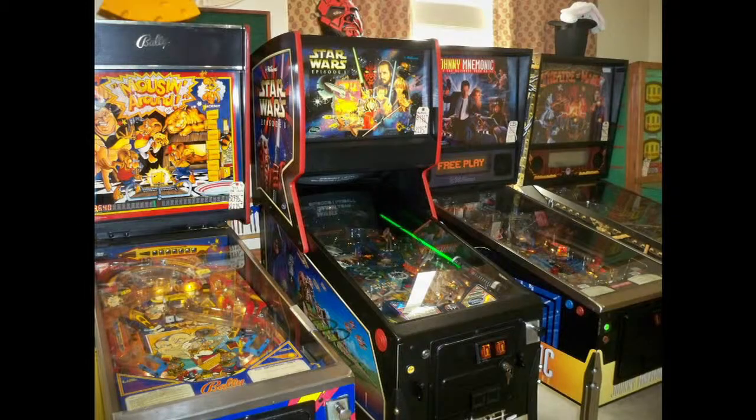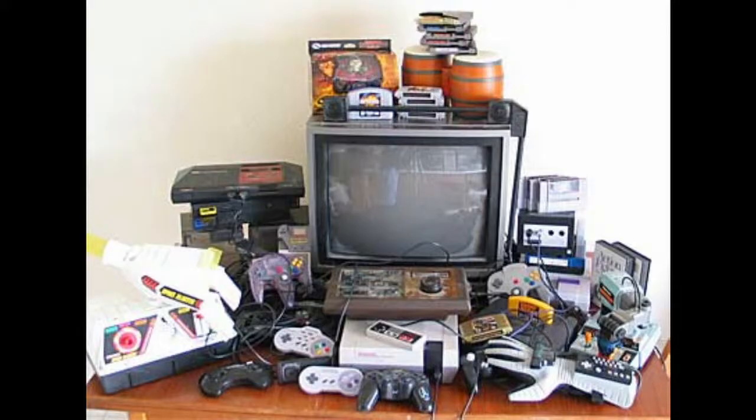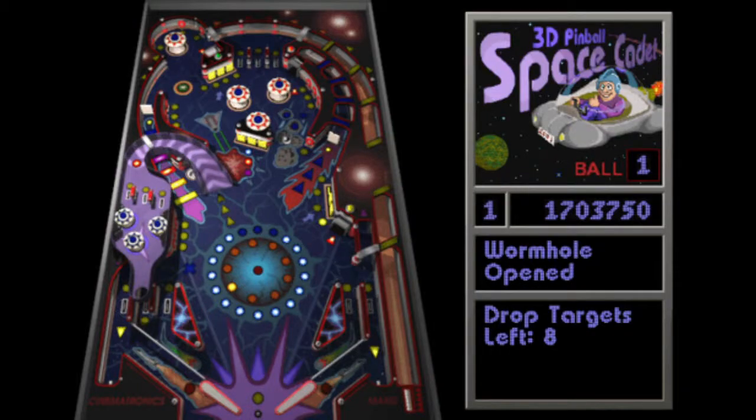Unfortunately for pinheads everywhere, a threat emerged in the late 20th century, which almost ended the game as we know it. As video game technology improved, the ability to play games anywhere greatly detracted from the allure of the arcade. Fortunately, this explosion of technology also brought with it an evolution in pinball. Now, pinball was everywhere again.